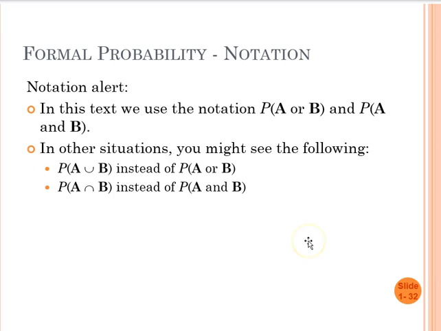The last thing that I'm going to go over then is that the notation for OR is commonly notated as this U-shaped symbol, and the notation for AND is an intersection, so it looks like an N without the little tail on it. This is more commonly used in math and statistics books, and I wanted to make you aware of that. If you happen to see these symbols, the U represents the OR and the N represents the AND, and so that'll be useful if you see that in other problems.